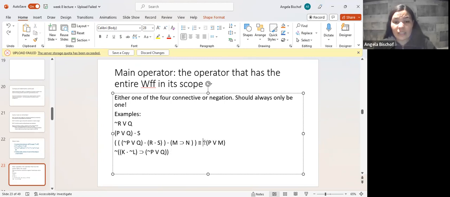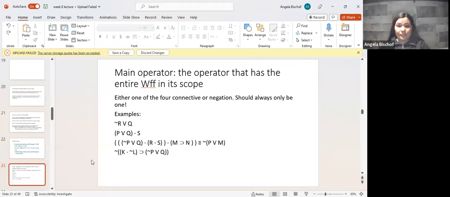We look and we say, all right, this negation can't be the main operator because its scope does not cover that at all. The scope of that negation is just what follows it, which is this parentheses, P or M. So the main operator has to be that triple bar. Again, we're looking now at this bottom one. We're looking like, oh, what's the main operator? Maybe it's this one, maybe it's this one. But notice this one is contained within this set of parentheses out here. So the main operator has to be that negation.